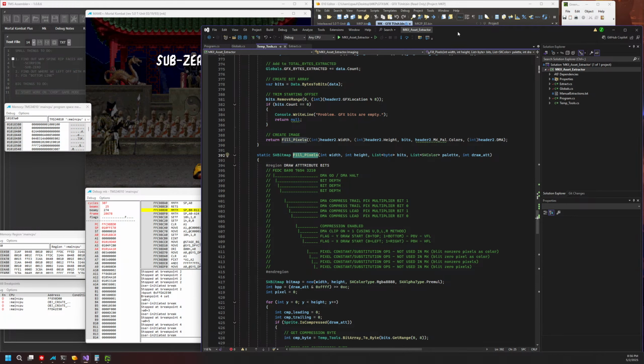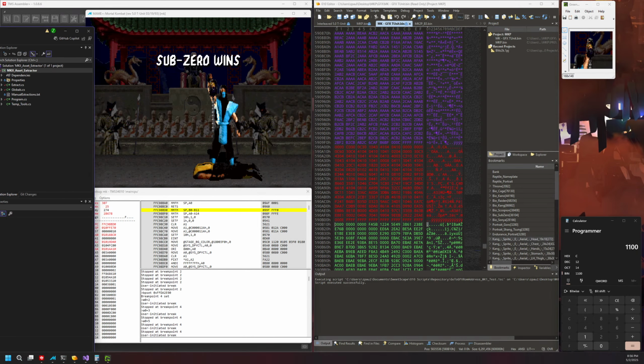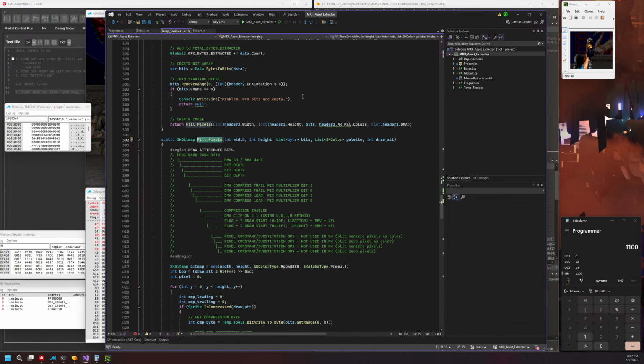Could they have used compressed pixels in there? That's the only other variable in there that could cause some crazy drawing. But I highly doubt it.